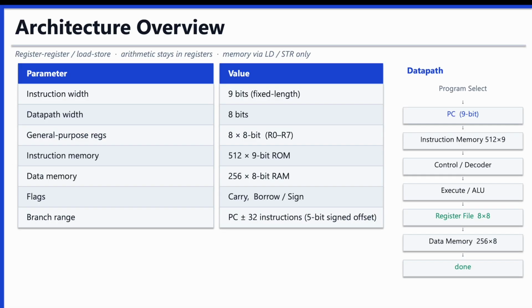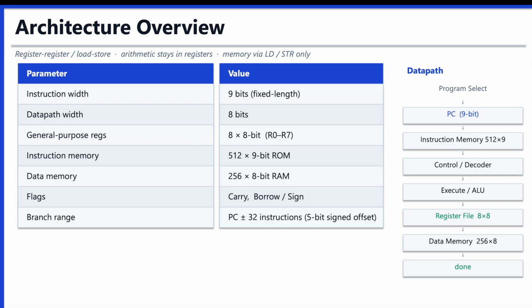So let's start. To start, let's talk a little bit about the architectural overview. The main thing about our constraint is size. We want to make a CPU that is very compact and very specialized for these 3 algorithms. As you can see, our instruction width is only 9 bits. For comparison, a standard MIPS CPU or an ARM CPU is 32 bits. So we are given very little instruction bits.